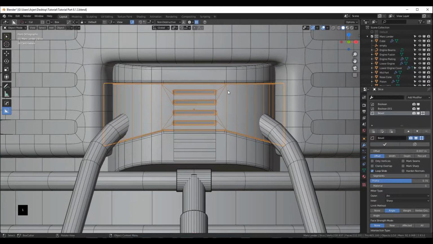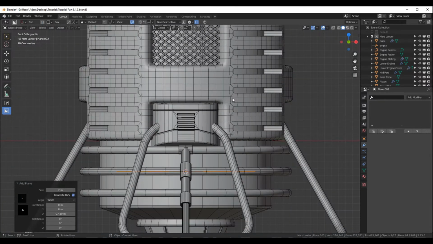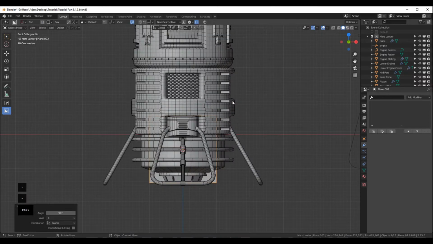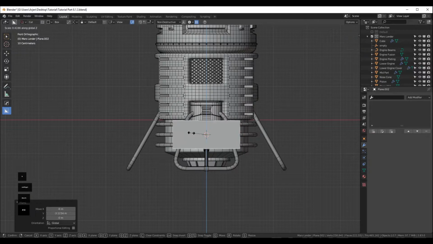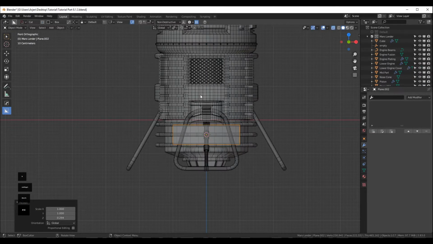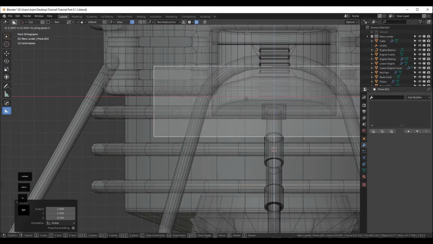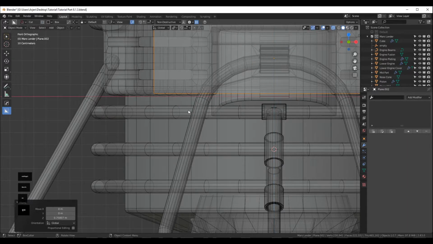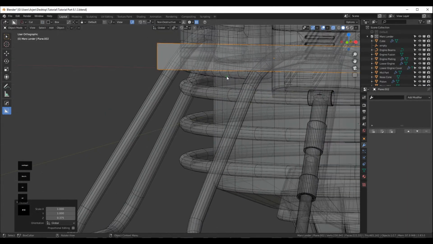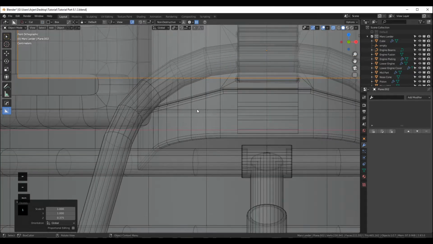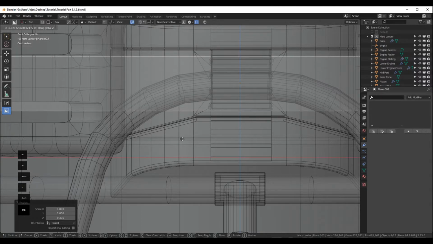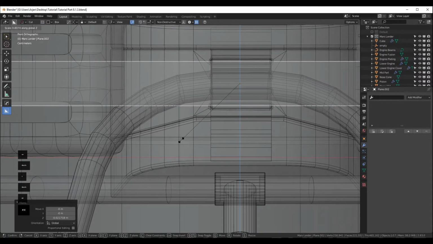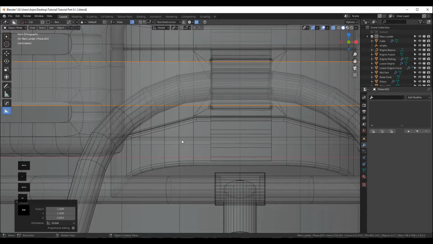So if we add in a plane, rotate it on the x-axis, move it in front so I can see what I'm doing, scale it on the z-axis, maybe turn on wireframe so I know where I am, move it up, scale it, and I'm going to scale it so it's right in the middle of the shapes.